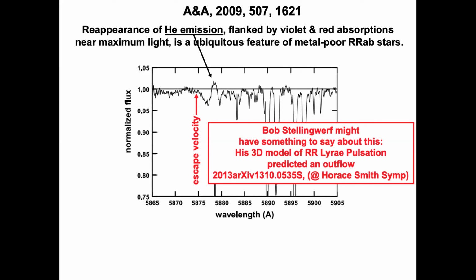What he said in this paper, insofar as I was able to understand it, was that there was an accumulation of energy deposited far out in the RRL atmosphere by a succession of pulsation cycles, shock waves moving out. This heated the outer region, something like a corona, like a solar corona. It's the RRL star analog of a corona. Then a Parker wind would flow out of the star. He actually showed a diagram showing velocities of escape and particles leaving his model.